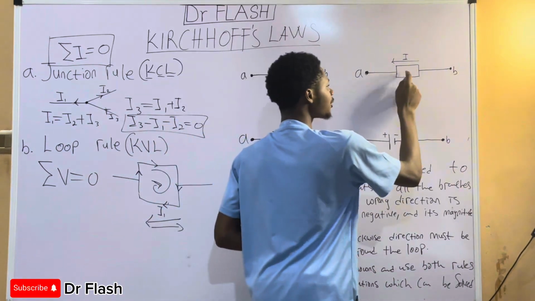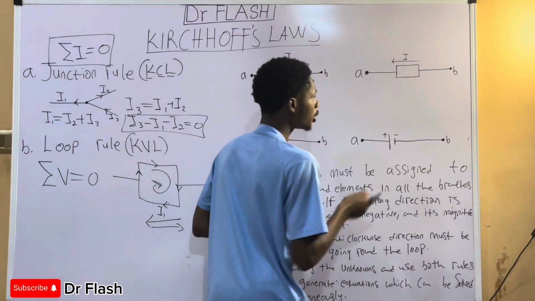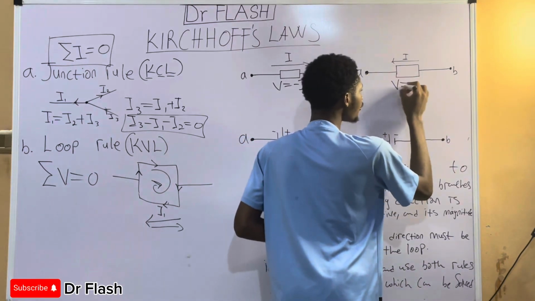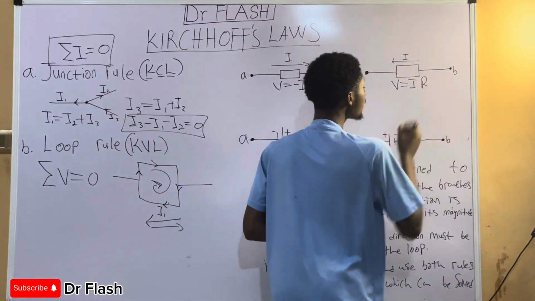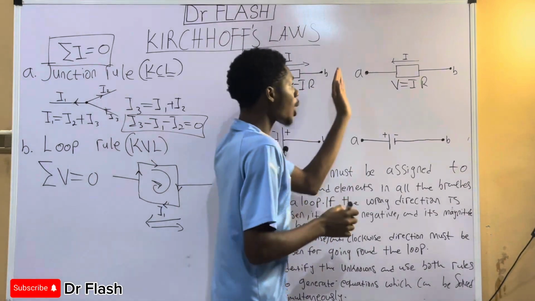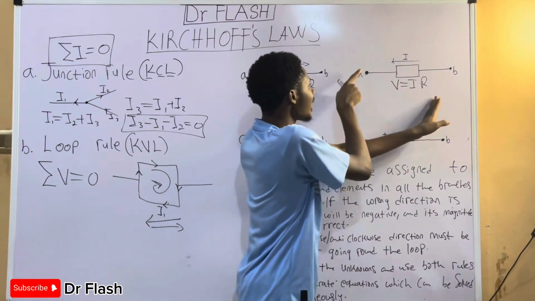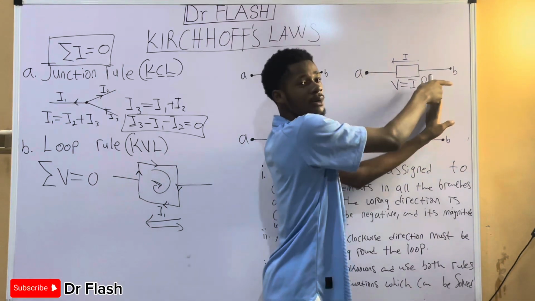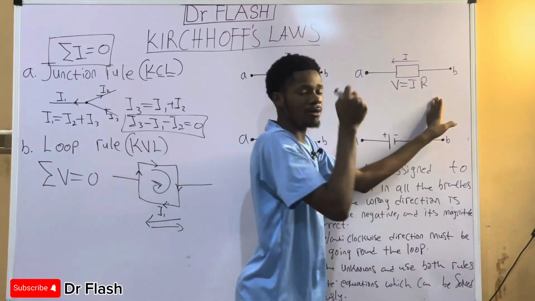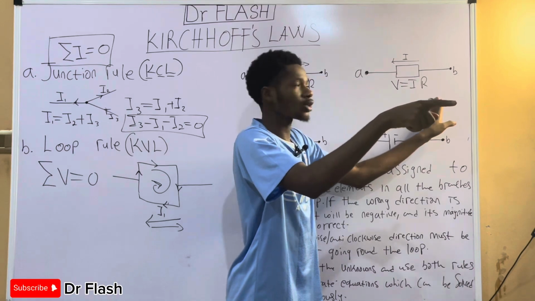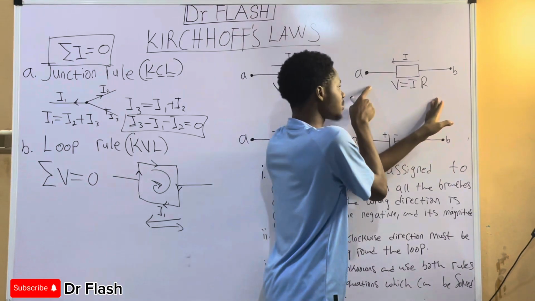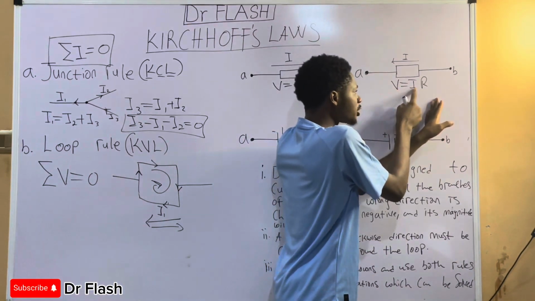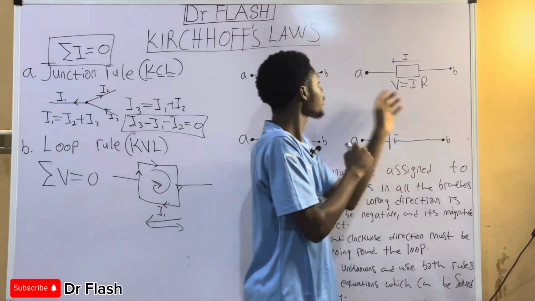What will be the potential difference of the voltage across this resistor? In this case, the potential difference of voltage will be I arrow. It will be positive, simply because we are going from here to here. Okay, that is, here is smaller than this other part, because we are going what now? Against the current. So if you are going against the current, there is a positive potential difference, or there is a potential rise. That means V is equal to what now? Positive I arrow.